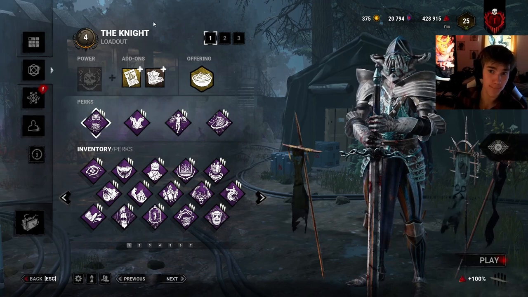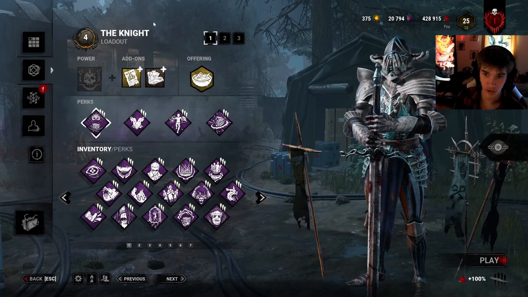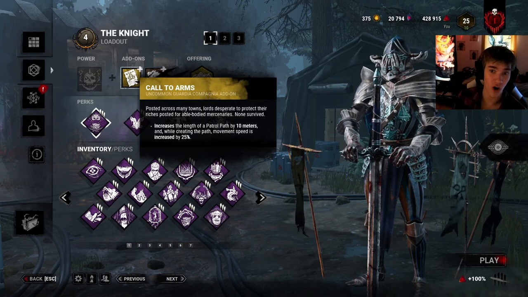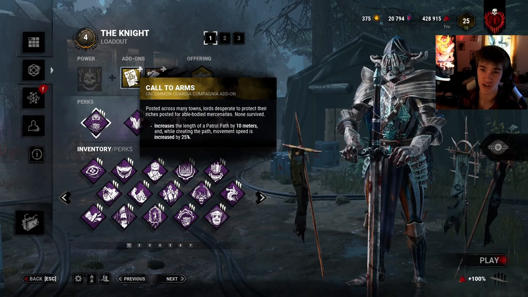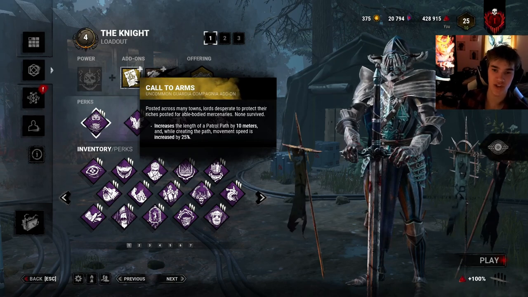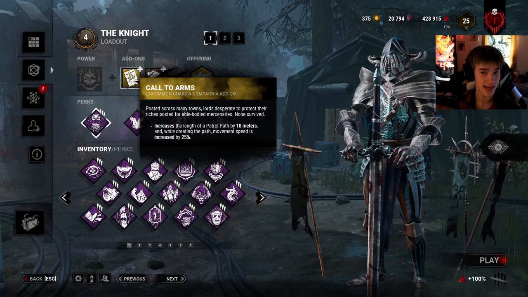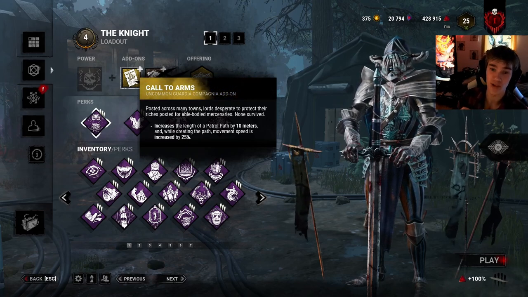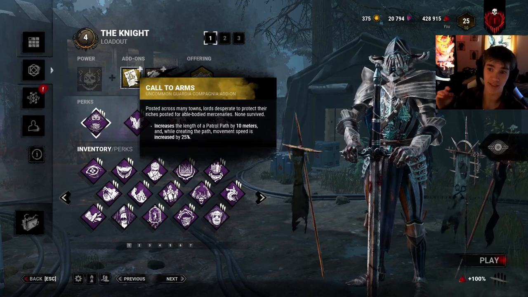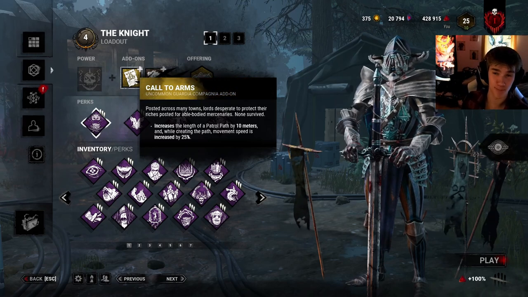Okay, the most important add-on you're going to run no matter what for this build, or in my opinion any good Knight build, is going to be Call to Arms. If you're doing really aggressive multitasking, this is his best add-on. What this does is it increases the length of a patrol path by 10 meters, and the path movement speed is increased by 25%. You feel both of these.